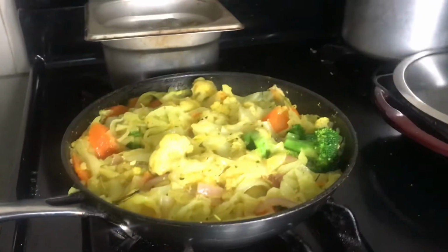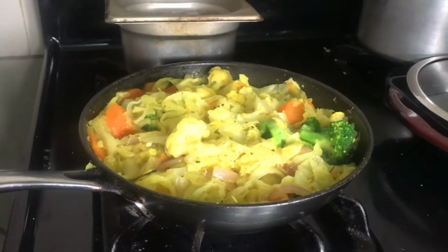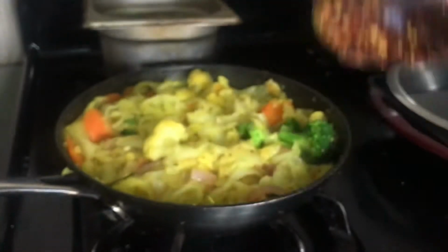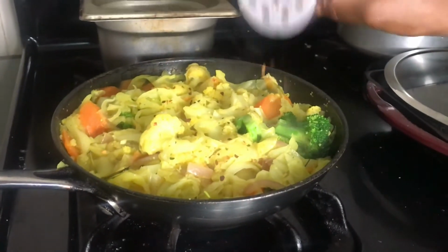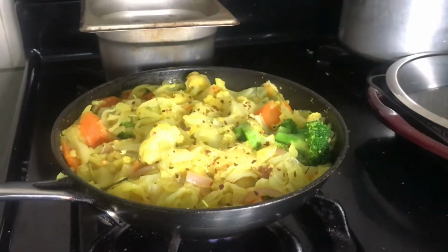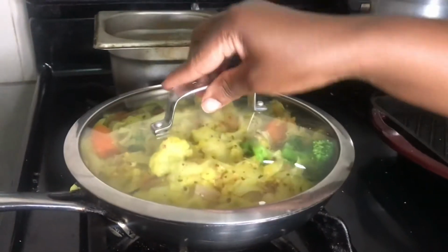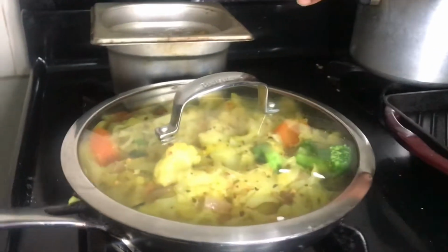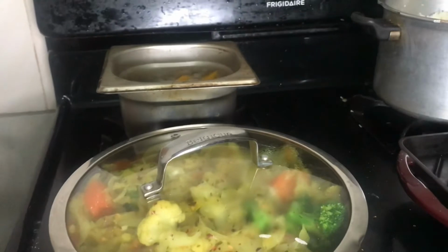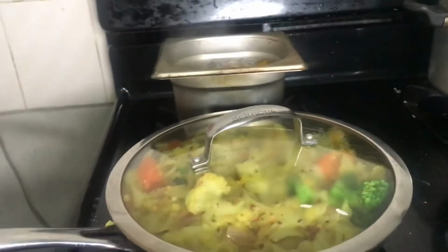Okay, so my daughter just asked me, what about the pepper? What about the little kick? So I just grabbed me some red pepper flakes, and I'm just going to sprinkle a little bit like that. You don't have to make your vegetables boring. And I'm just going to cover it like that. And I have some pumpkin over there boiling away, so I'm just waiting for them to cook. But right about now, my dish is almost finished.